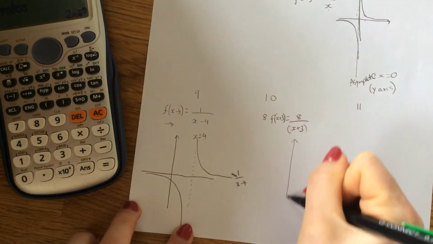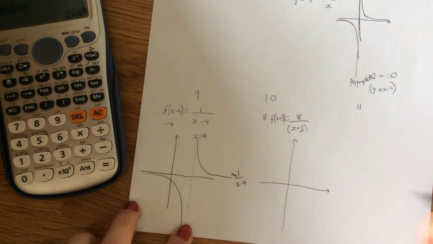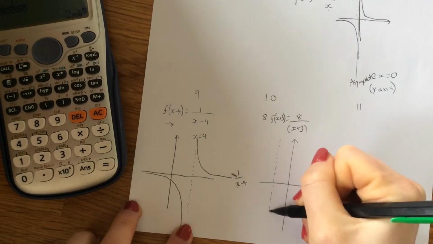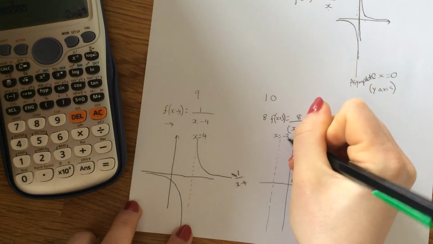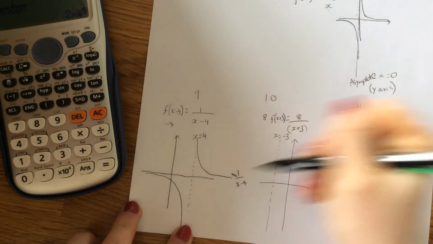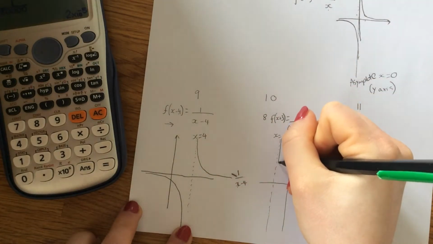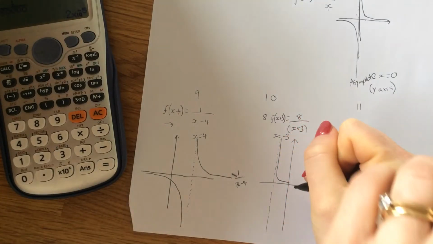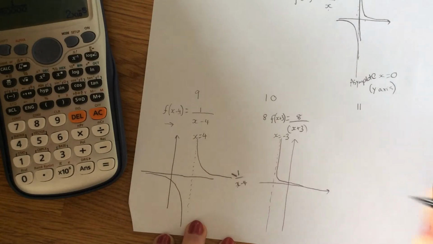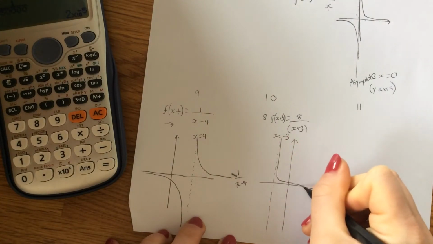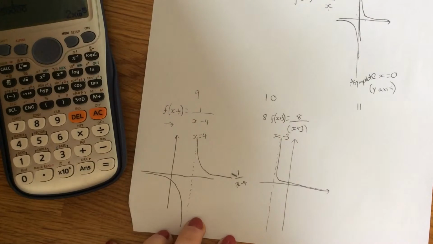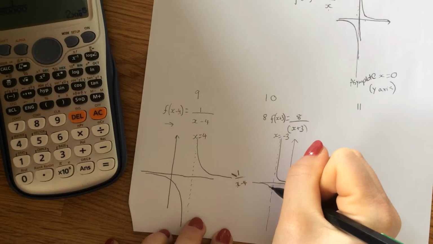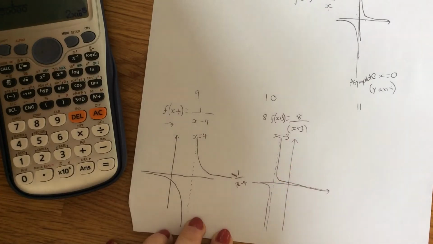Now it's just a sketch, so we're not going for perfect accuracy. But if we think now that our asymptote will have shifted to here, which is x equals -3. Now instead of having this sort of shape, it's going to be really, really steep, really tight to the asymptote there and then here. Remember it never actually reaches 0, so it just goes really, really close to it. And this side then, really, really close to the asymptote and down like that.